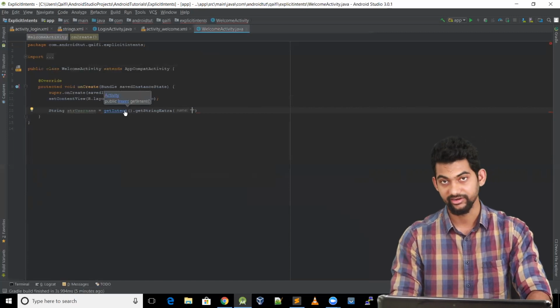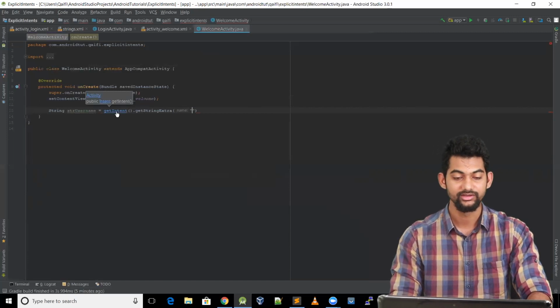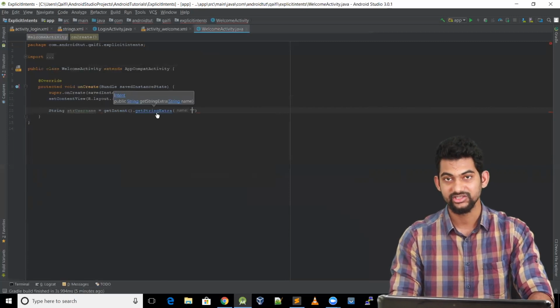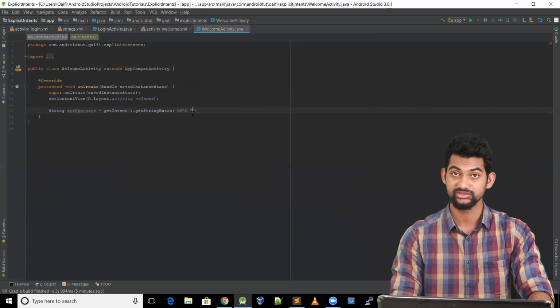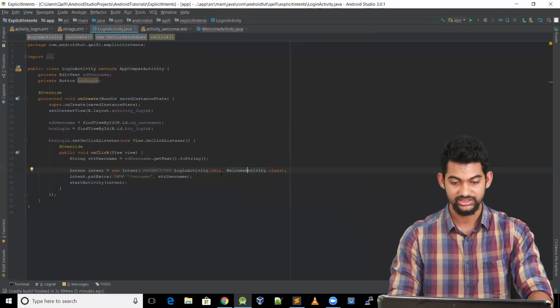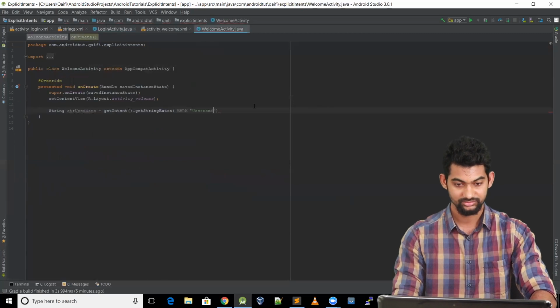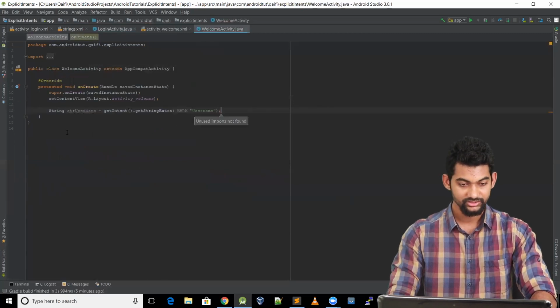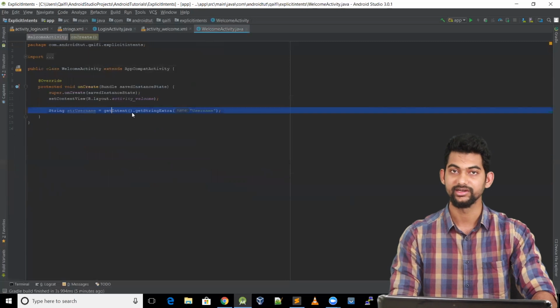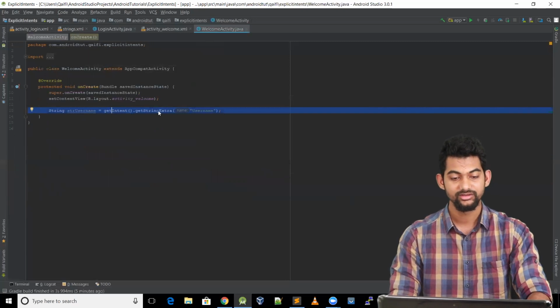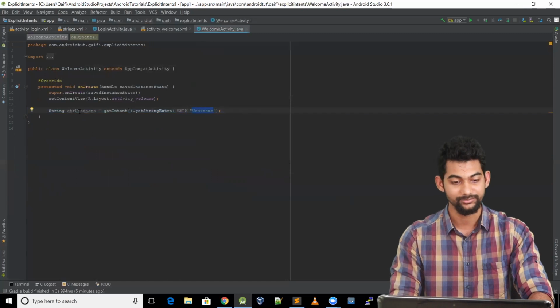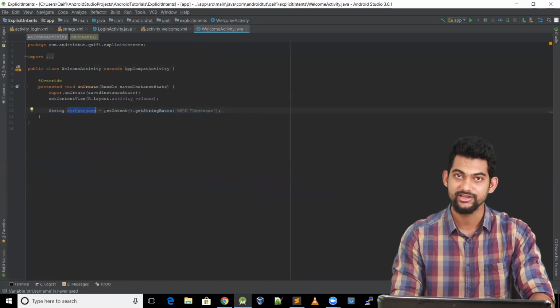This again is an inbuilt function, getIntent. Whatever the intent is, we're getting that, and from that we're getting a string extra, and we're going to use the key which we defined here, which was username. So let's copy paste that. So now what the statement does is it gets the intent and gets the string extra value against the key username and stores it in a variable strUsername.